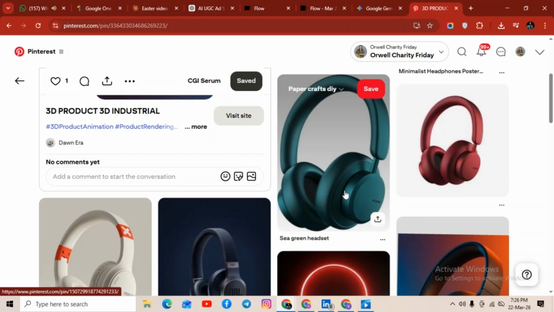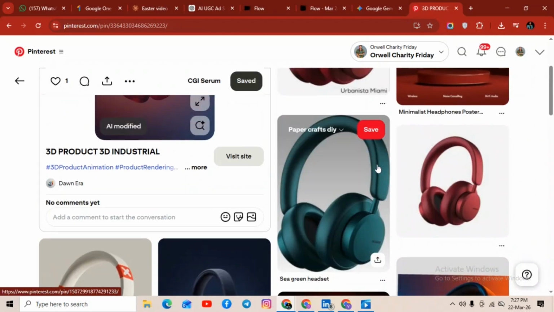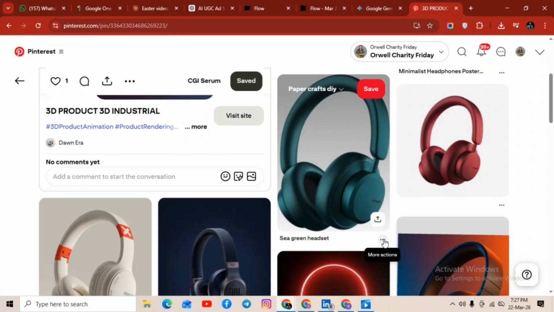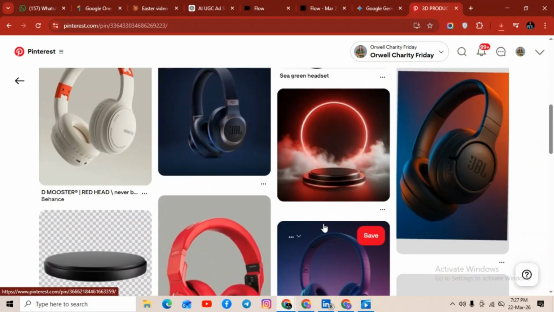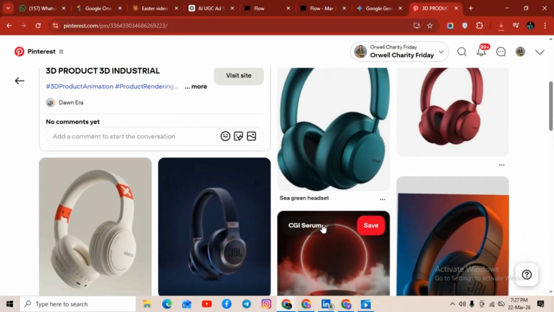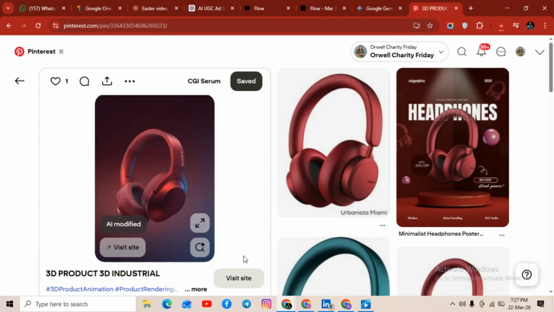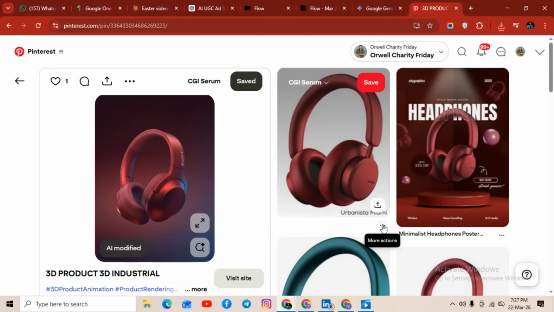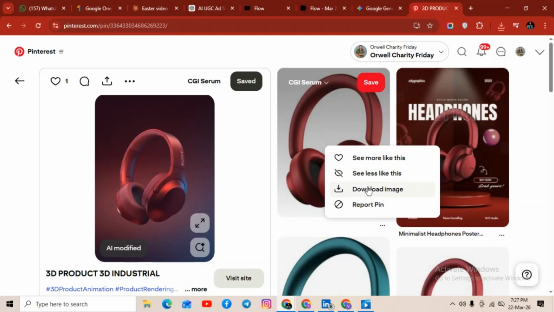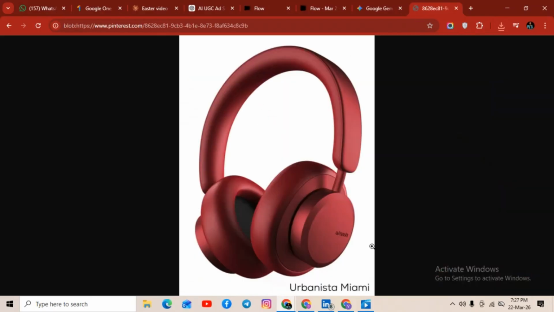Let me see. Download image. So I've downloaded the image. What do I click now?